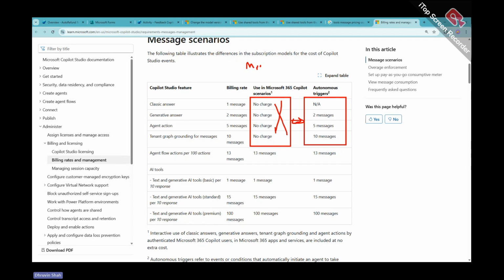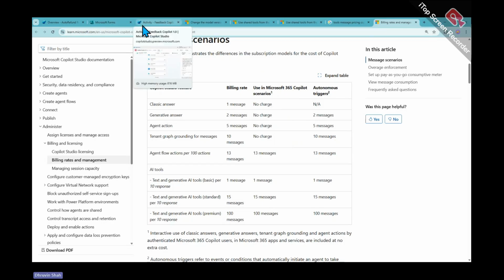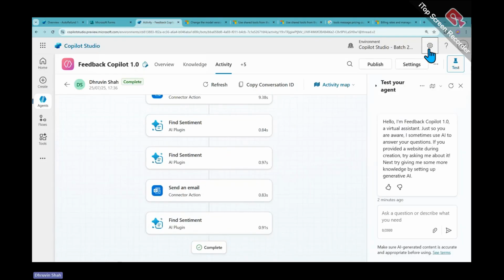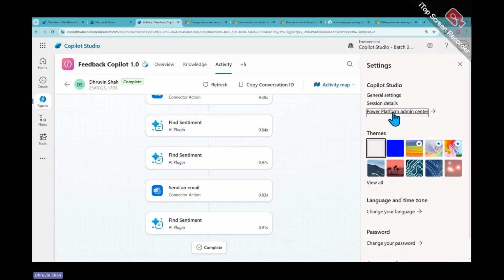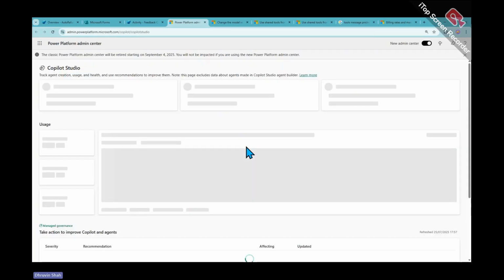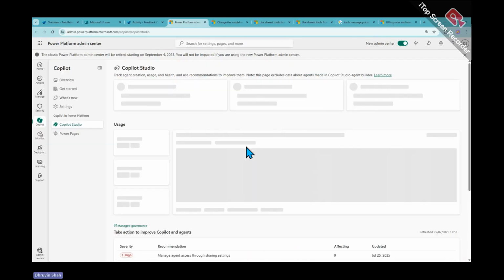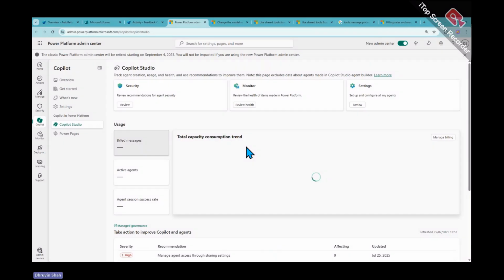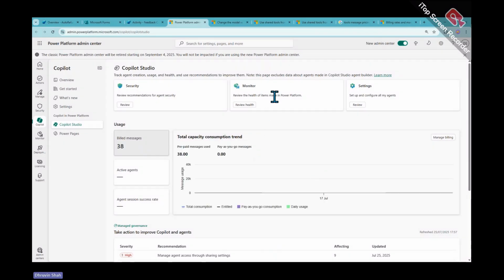And at the end, if you just want to look at the overall billing done by your organization or your different people, the simplest way to check this is to go to the admin center. They have some reporting available where you can check a consumption report, and based on that you can decide how much the average consumption is, because per agent you will not be able to clearly articulate it.